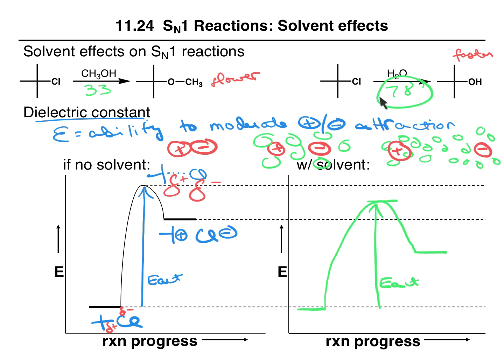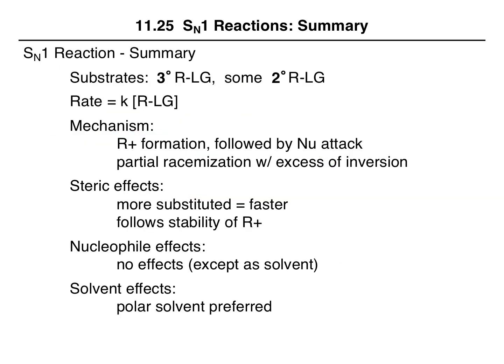So the better the solvent is at stabilizing charge, the faster this reaction can proceed. Right, so anytime you can stabilize the transition state more than you stabilize the starting material, you are going to decrease the activation energy, which increases the rate of the reaction. So in terms of solvent effects on SN1 reactions, the faster reaction will involve the solvent with the higher dielectric constant. So to summarize the SN1 reaction, we know that this will work with tertiary alkyl halides or other substrates.